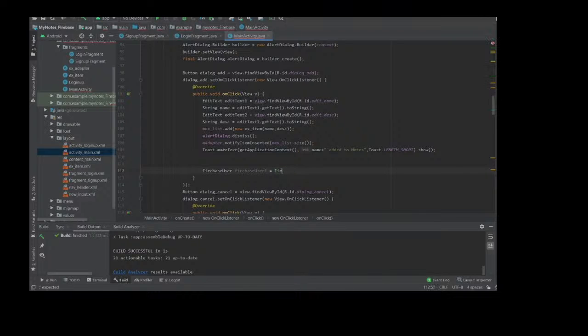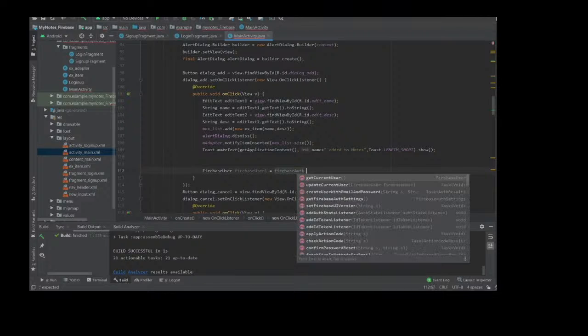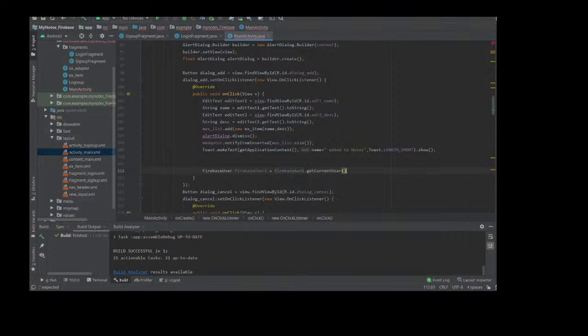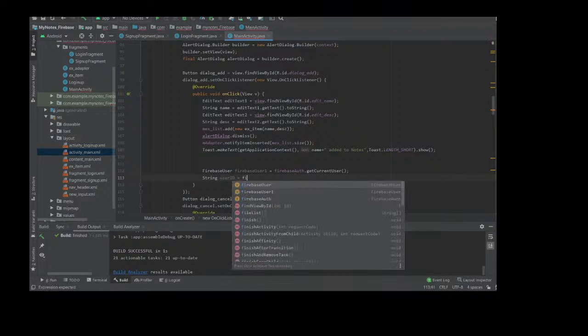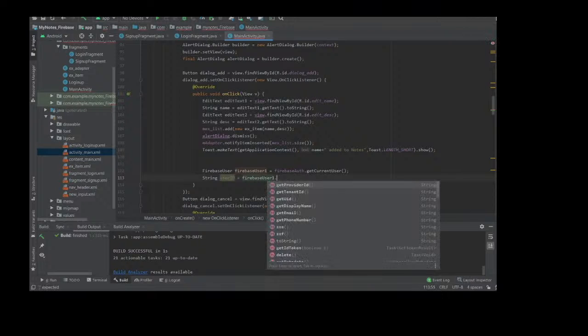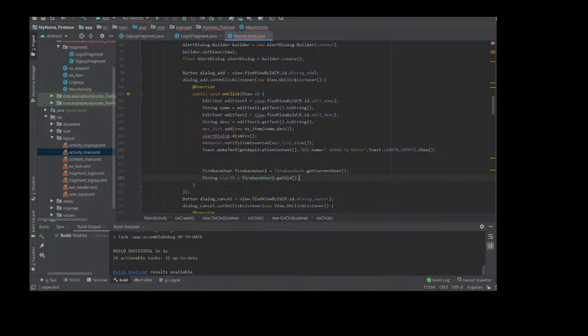It is the variable Firebase auth dot get current user, and that's pretty much it. And then I'll create a string user ID equal to Firebase user 1 dot get UID. And then now we can go and initialize the reference.